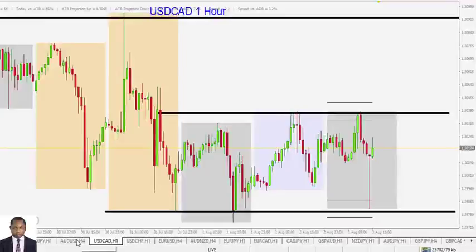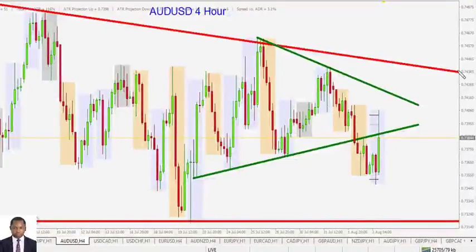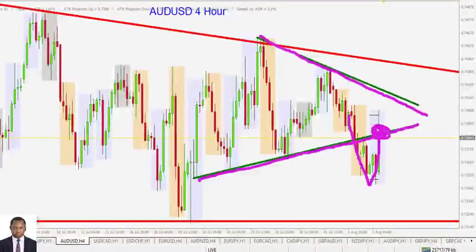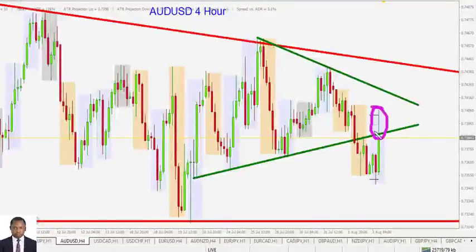Okay, then the next one, Australian dollar against the Swiss franc. We had a triangle formation before with this one here as resistance and this one here as support. With pre-market reaction to the news announcement, we saw a spike into that zone, but no clear hint if it will be resisted or not.